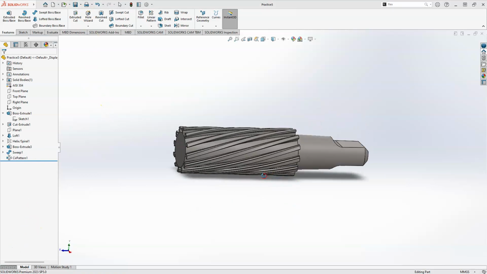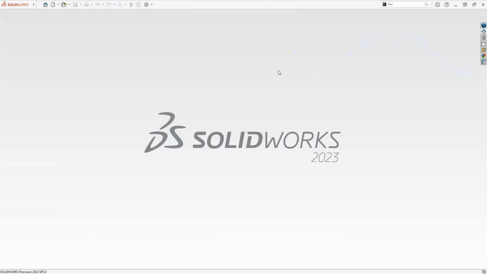Okay, so close this, and this concludes this class and this session. Hopefully you learned more about the loft, helical and spiral feature, as well as flex feature, to give you more ability how to model the more complicated parts.